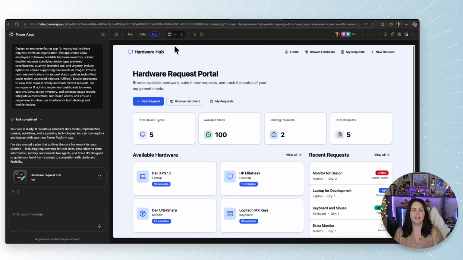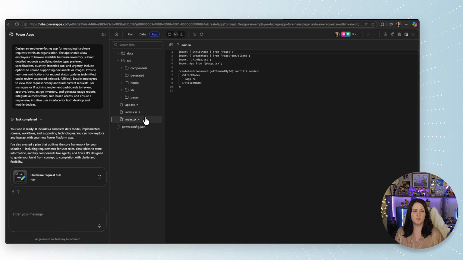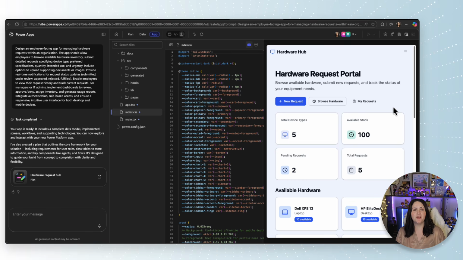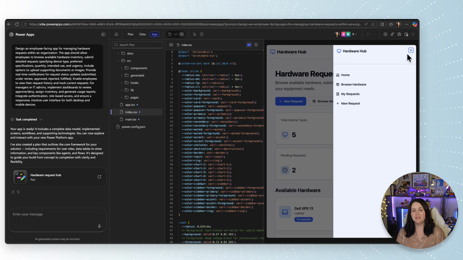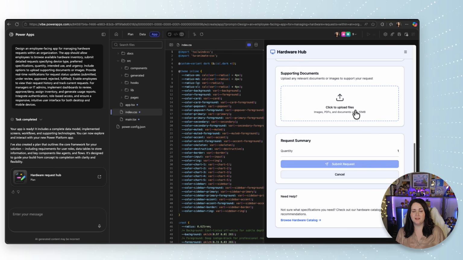So what we're looking at is the preview of what the app itself will look like. But if I click on this button here where it says code, I can see that the backend is all TypeScript. And we have just so much more flexibility when we're working with TypeScript to be able to have those fine-tuned user interfaces. And it's the subtle things that matter here too from a user experience standpoint, like being able to launch this hamburger menu and see that subtle effect to animate that opening. It's a very clean and modern user interface. We have this hover effect as we go over each of these items in the navigation, and modern looking forms that can even do things like file upload.